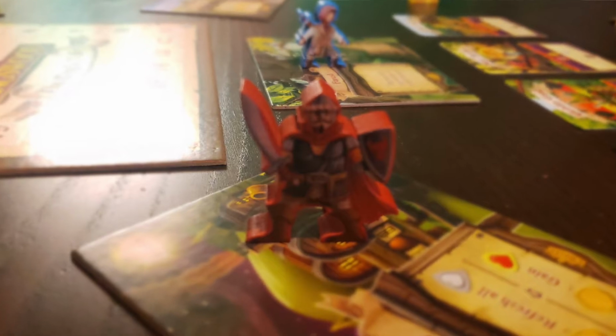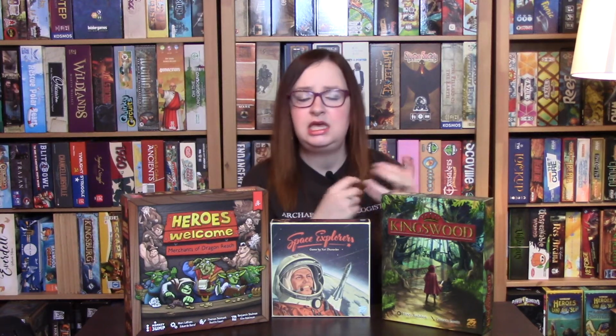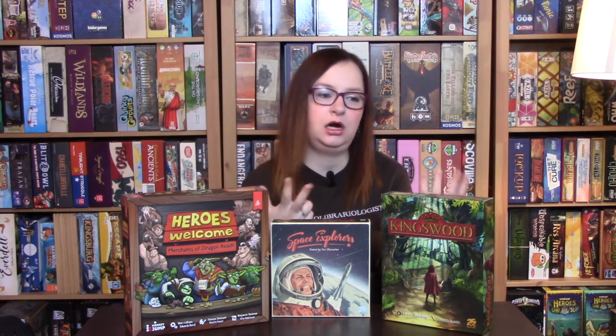But you are also going around, collecting resources, trying to defeat baddies, and doing movement in a way that is very similar to Space Park and Parks. So that was a reason for us why, while we liked this one, and the artwork, production quality, and gameplay are very enjoyable, we already own Parks and Space Park. And theme-wise for us, these are very similar in theme, right?